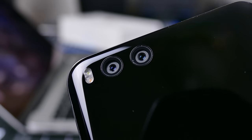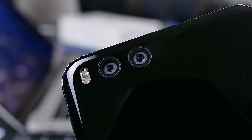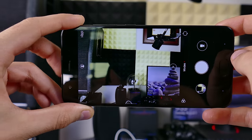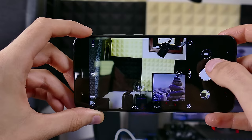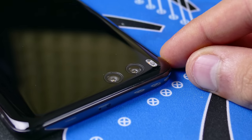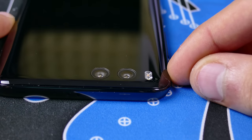Now let's talk about this dual camera setup. For a lot of people, the camera is a make or break — this was going to be the make or break for me with the Mi 6. I have to say, I am extremely impressed. Each camera uses a 12 megapixel sensor but one has a wide angle lens with a shorter focal length and wider aperture. The second camera — what they call the telephoto camera — has twice the focal length and an f2.6 aperture, so it won't do as well in low light, but it gives you twice the zoom without losing any resolution. This has the flair of both the iPhone 7 Plus and the LG G6, which I see nothing wrong with — it's a pretty good combination.